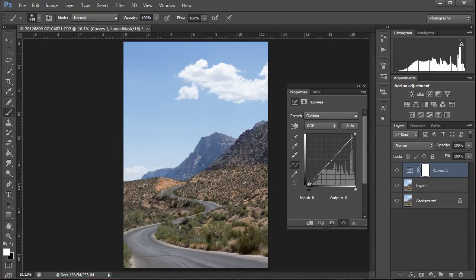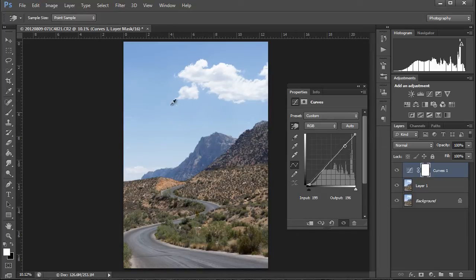Okay, now let's show you how you can edit using a what you see is what you get method with curves. So we've set our black point and our white point, but we still want to increase contrast. So what we'll do is we'll come over here and we'll use this in-image adjustment. So you click on it and whatever you hover over, if you look over here on this line, this tone curve, it's going to give you a point.